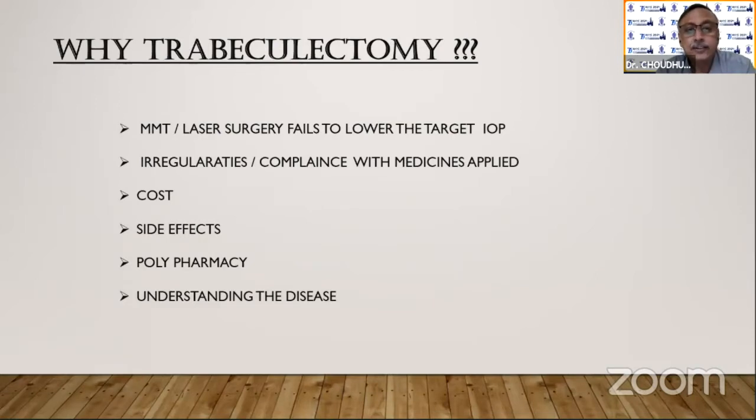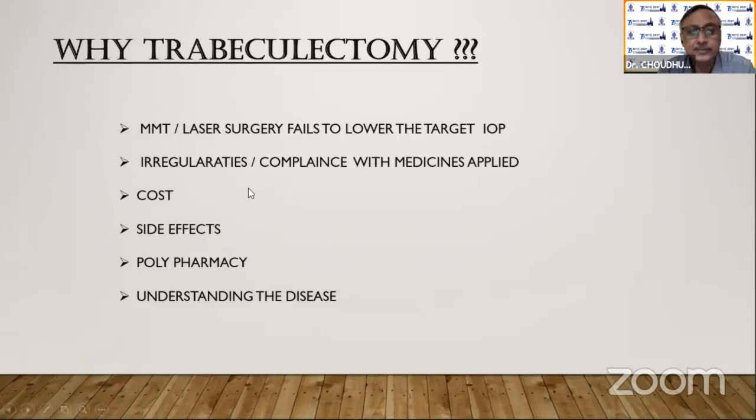Another thing I found is the irregularity and the compliance with the medicines applied. There is a big number of patients with poor compliance. For these patients, I try to convince them to go for the surgery. Coming to cost, it is a variable now because of indigenous, cheaper medication or prostaglandin available. If the patient's pressure is controlled and the field is also maintained, the cost is not a matter. But in some cases, cost matters for patients who cannot afford it. For those patients, I try to go for the trabeculectomy.